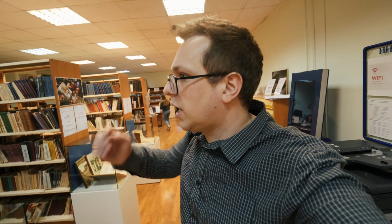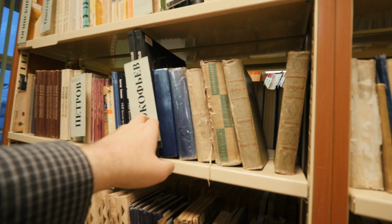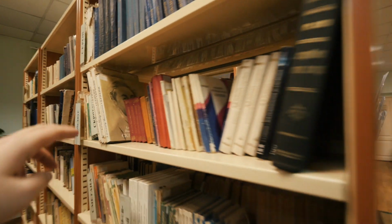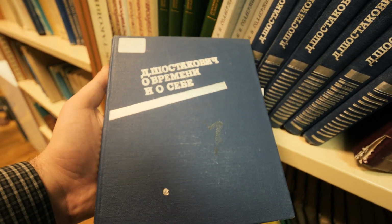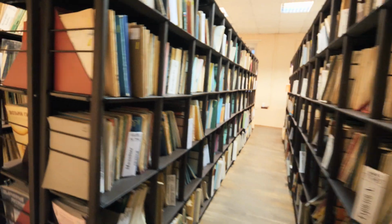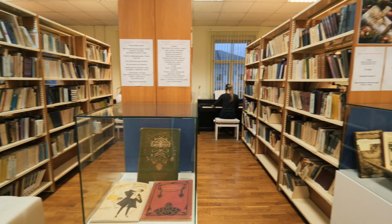On the third floor, this is the hall which is dedicated to musical literature. Let's see, look: Prokofiev, Rachmaninoff, Scriabin, Shostakovich. You have to keep it pretty clear that Dmitri Shostakovich is greatness and power. It's the unbelievable depth of the composers' minds. A huge storage of music sheets is there. You can order any you need. They will bring it for you, and right away you can check if these editions are okay for you.